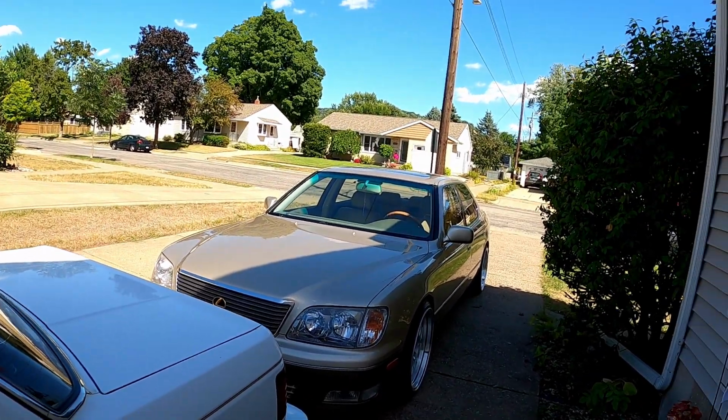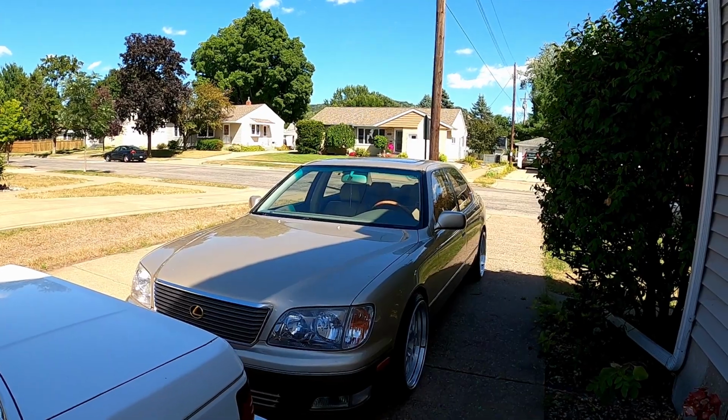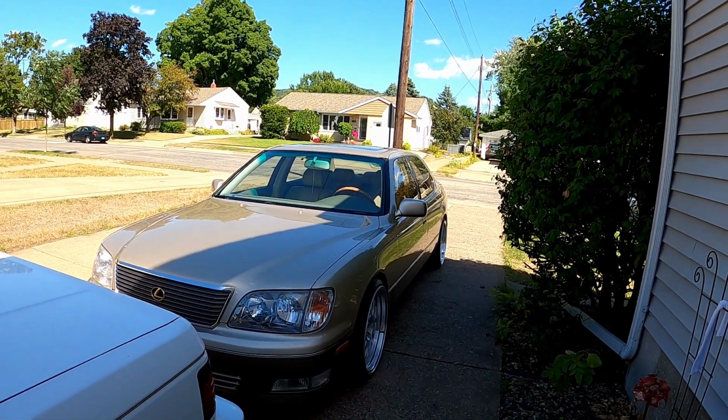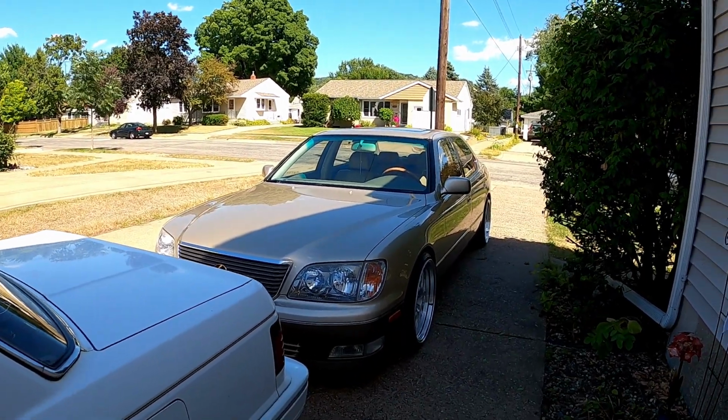I'll take it to the point, but I actually want to put some inner city vibes on it, as they want to call it, some urban vibes on it. Basically, for me, it's Chicago vibes on it, so I might do what I have to do on it. I'm more into fitment versus stance and stuff like that.